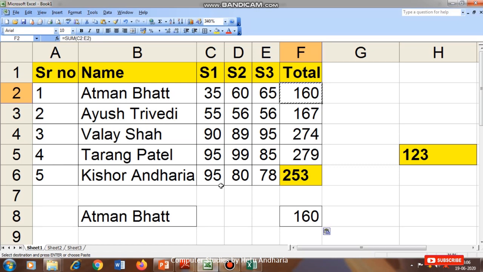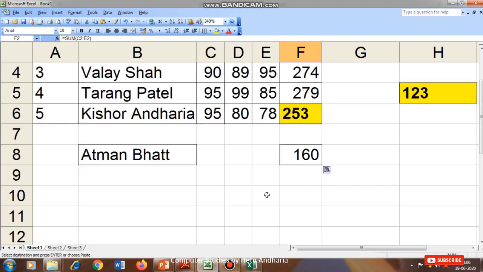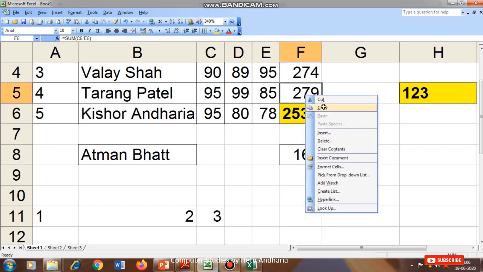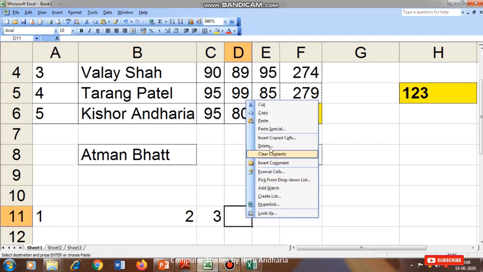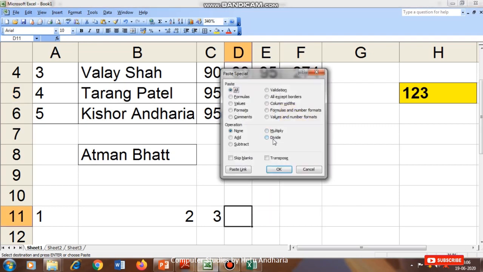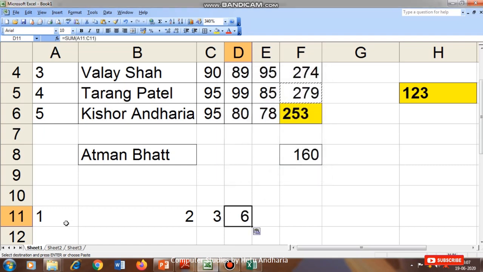And one more thing I have to teach you is how to paste the formula. For example, here somewhere I want to do the addition of 3 numbers. I enter here 1, 2, 3. Here I want to get the total of these 3 numbers. Then I have to paste the formula. So copy, right click, paste special and formulas. Then you can see it is giving the answer: 1 plus 2 plus 3 is equal to 6. So like this way you can use these options.